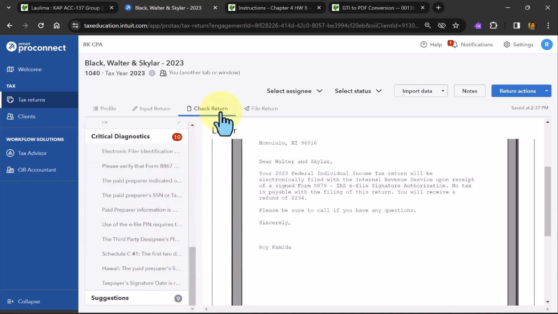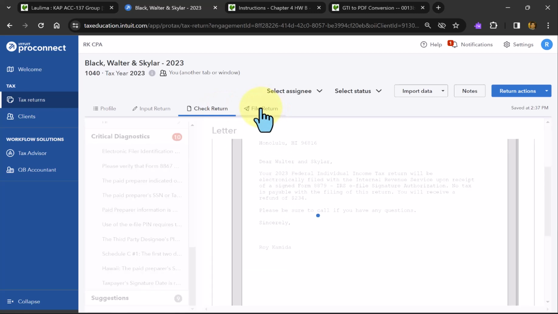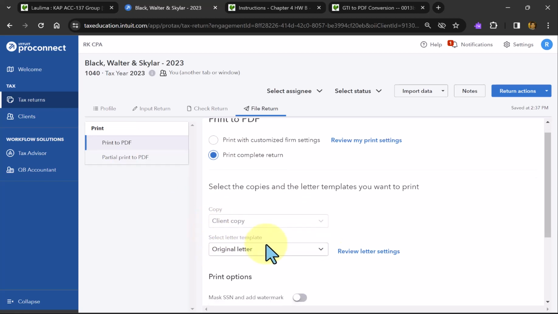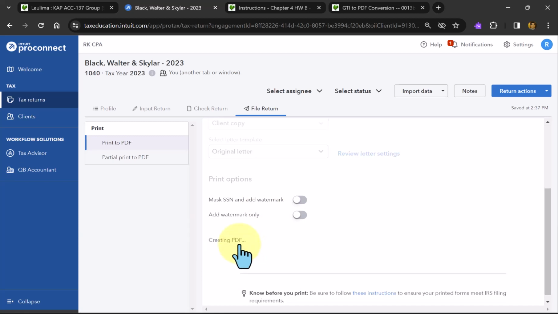So what you're going to turn in here under File Return, you're going to generate the whole PDF file, print to PDF, and the complete return. There's different versions of the complete return, but here, we're just going to do the client copy. Go ahead and create it, download it, double check it.